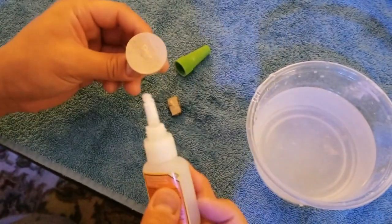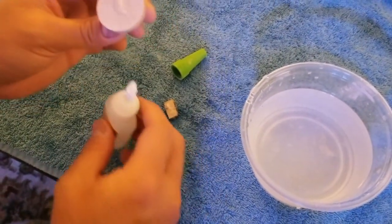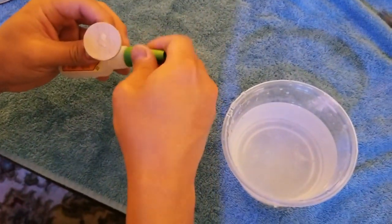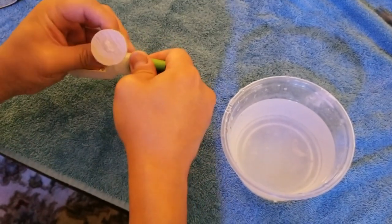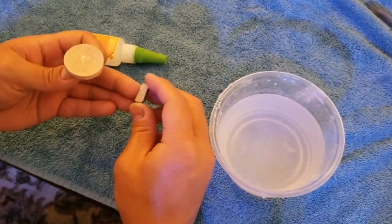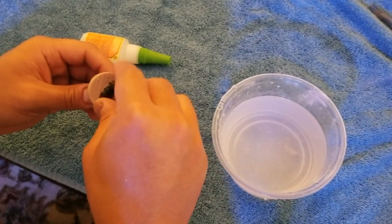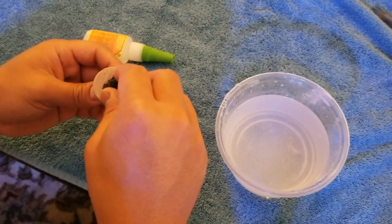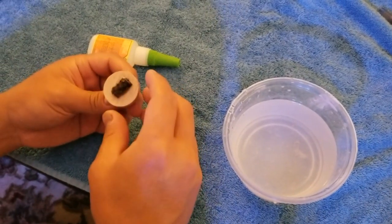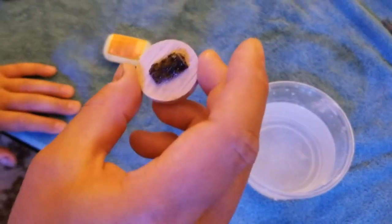You saw that I had my frag plug soaking in the water there. It helps remove all the air bubbles, so when you do glue it down, it's not bubbling up the glue. Okay, and I'm just gonna go ahead and place that on my frag rack.